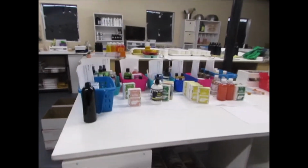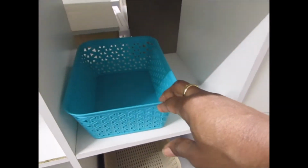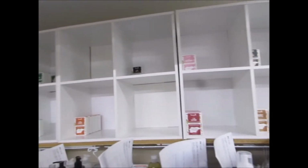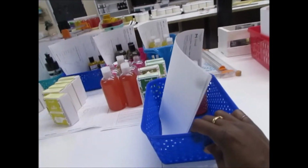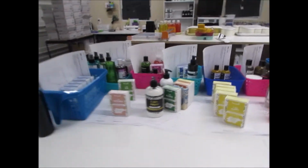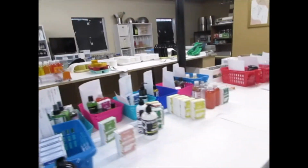So right here is pretty much my shipping area. I would normally have my shipping containers here, and also right here I have another set. But these are places where once I pull from here, if they're ready to go, I would take the container and then put it over there. So once they're done here, I take the container over to shipping, but we'll talk about that later.